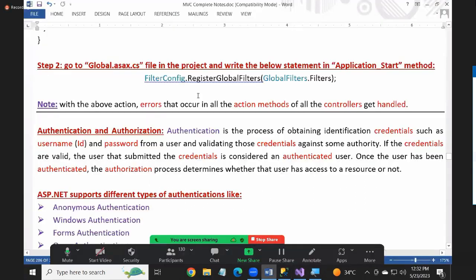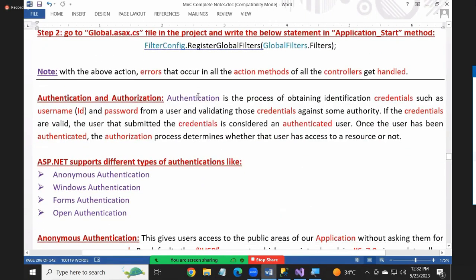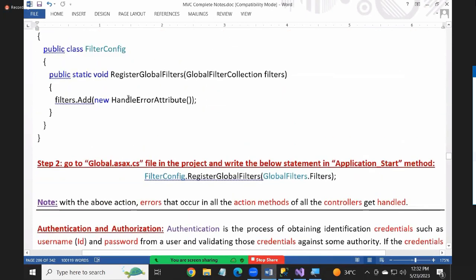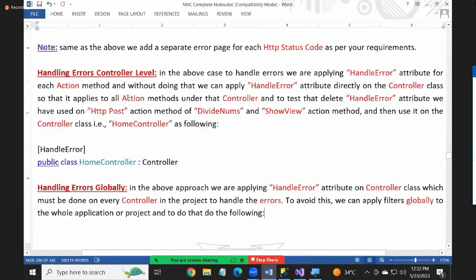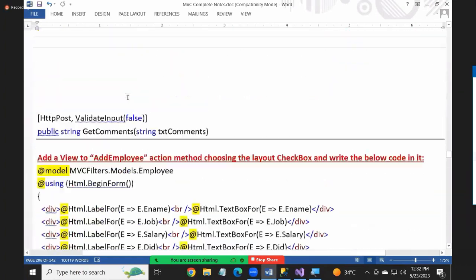So this is our fifth filter. What is the fifth filter? Handle error. Today we learned about two filters. What is the first one? Anti-forgery token. Second one? Handle error. The next two are authenticate filter and authorize filter.